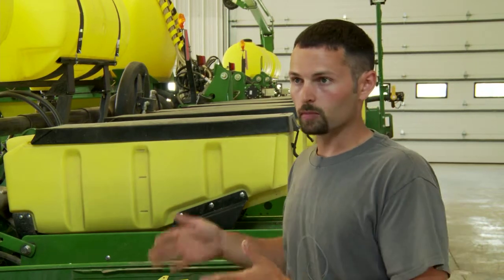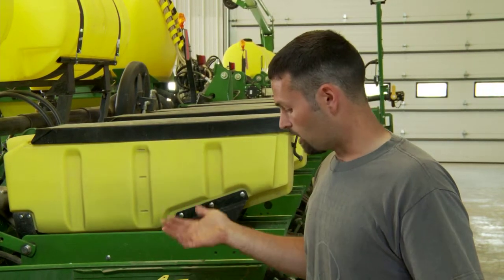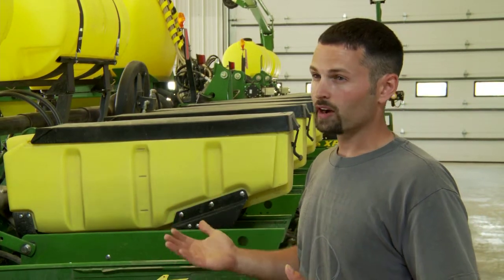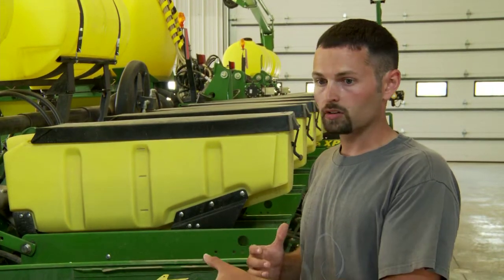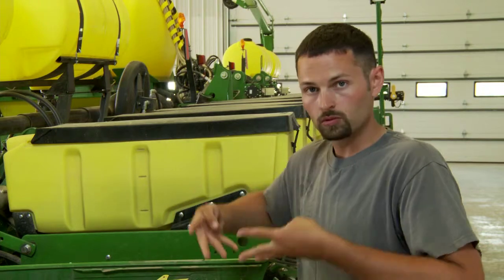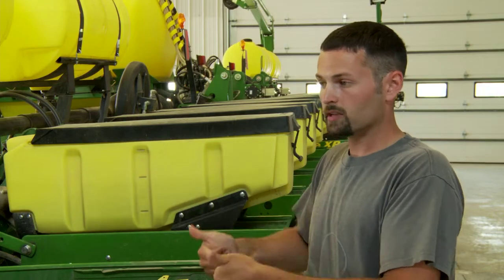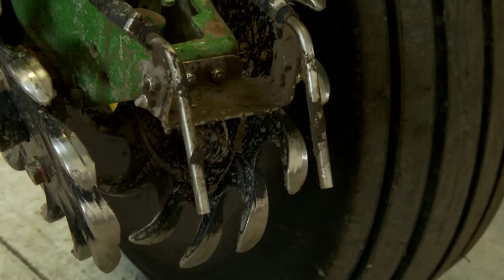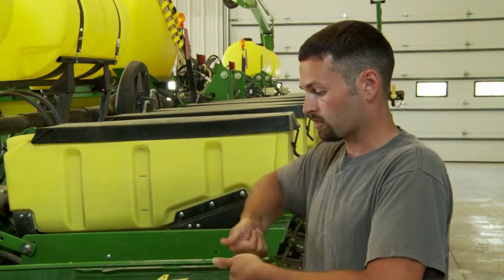We didn't know if we needed to go back to a cast-style wheel or a rubber wheel with full down pressure but nothing to break up compaction. We actually found that the Don curve tine closing wheel — which we've run for four or five years on our bean planter and this is the second year on our corn planter — does a really good job in our cover crop fields with rye grass. Instead of fingers going into the sidewall and wrapping up in roots, the Dons are designed like a backwards thumb: they come in around the seed, firm around it, and a staggered thumb breaks up compaction at the same time.